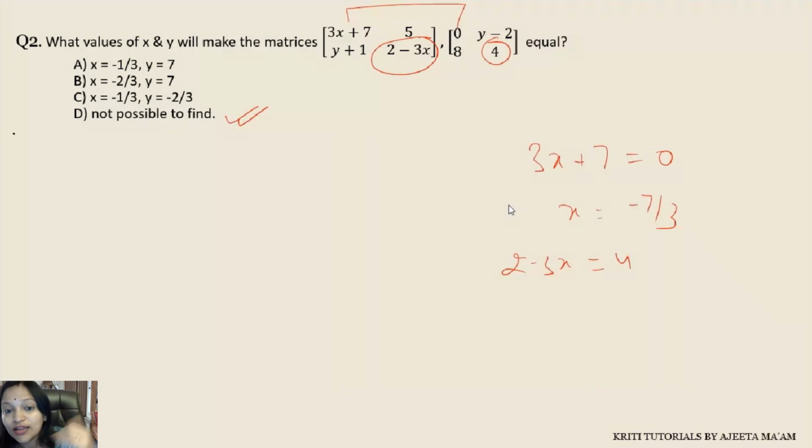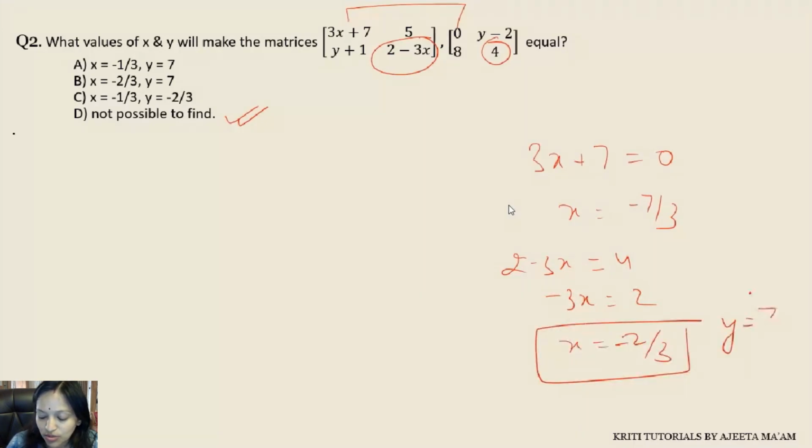तो थोड़ा ध्यान से करिए, एकदम से वैल्यूज मार्क मत करिएगा, अदरवाइज यू विल गेट अ रॉन्ग आंसर. क्योंकि जो लोग नीचे वाला वैल्यू यूज करेंगे उनका वैल्यू आ जाएगा, बट नॉट पॉसिबल हियर. वैल्यू शुड कम सेम फ्रॉम ऑल द वैल्यूज. इससे हमारा x का वैल्यू क्या आ रहा है? माइनस 3x इज इक्वल टू 2. सो x इज माइनस 2/3. और y इज इक्वल टू 7 हमें दोनों से मिल रहा है. सो डोंट मार्क द ऑप्शन बी. इट इज डी, नॉट पॉसिबल टू फाइंड, बिकॉज x का वैल्यू मैच नहीं हो रहा है.